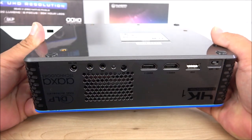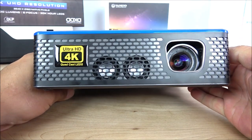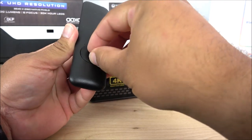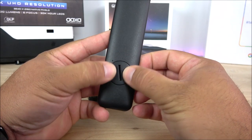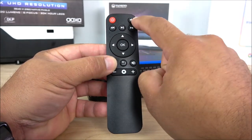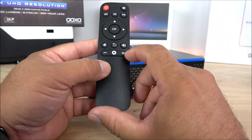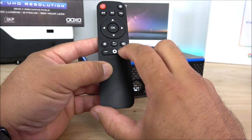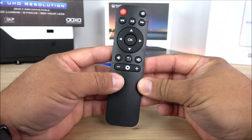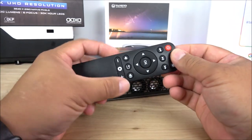On the bottom there are mounting holes in case you want to hook this up to the ceiling. Unfortunately it doesn't have a tripod mount — I wish they'd added one in the middle; that would have made setup a lot easier. The remote's battery cap is really flimsy and comes off very easily. The remote doesn't feel premium but it is functional. It has power, mute, forward/backward, play/pause, OK with selectors, back, volume up/down, and focus buttons. Keystone correction is not on the remote — you have to go into software for that.